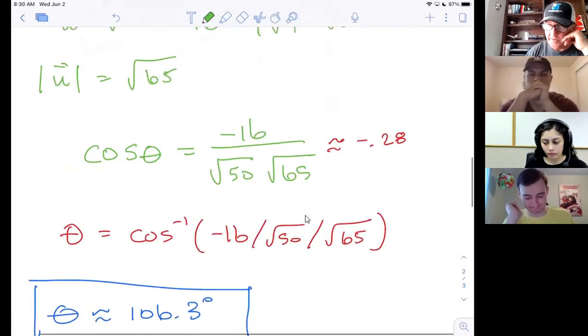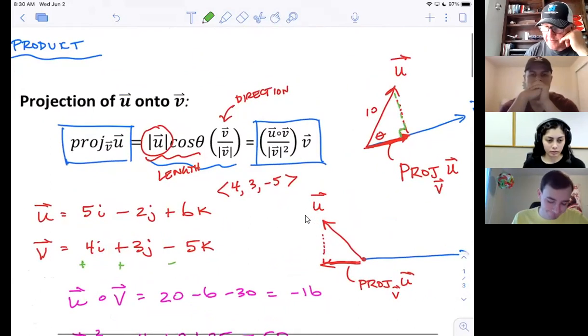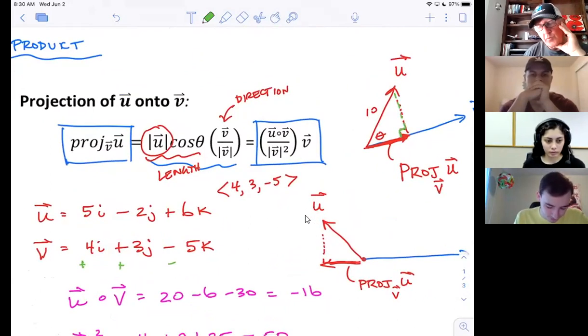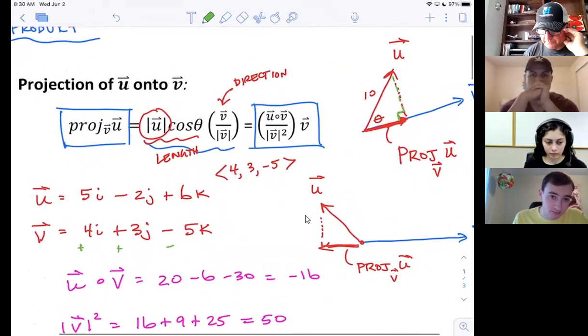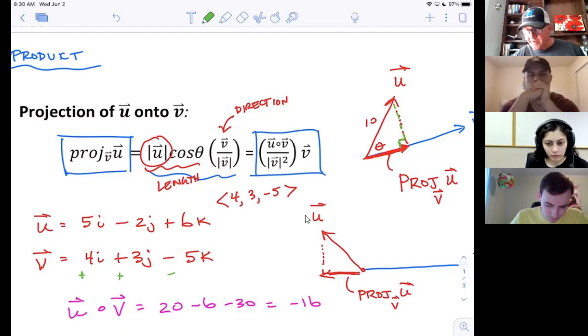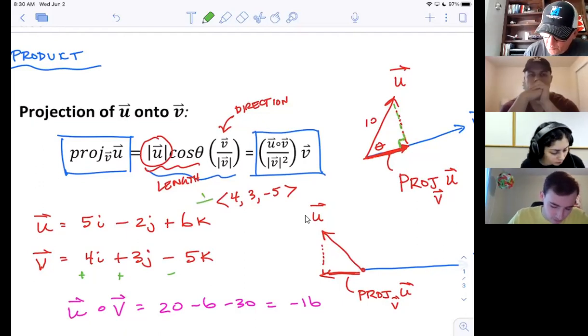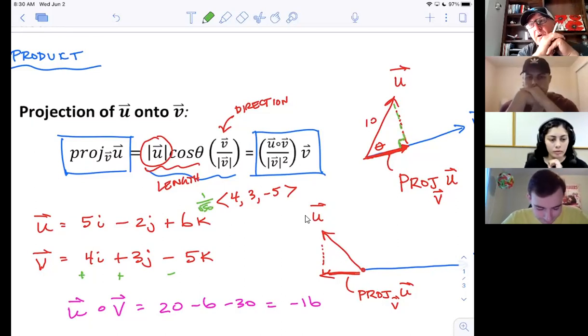Well, think about what we're doing up here. We're taking this vector 4, 3, -5, which, by the way, has a length of the square root of 50, right? The square root of 50, which as a decimal is a little over 7. So it has a length of 7. Well, if we take that vector and multiply it by 1 over the square root of 50, what's that going to do? It's going to make it shorter, instead of longer.